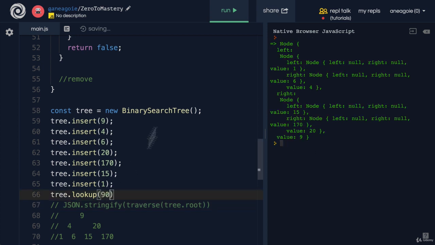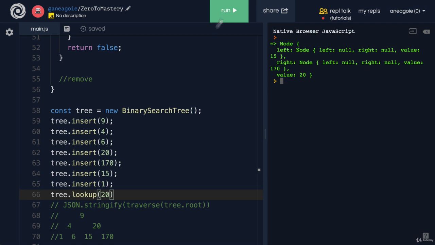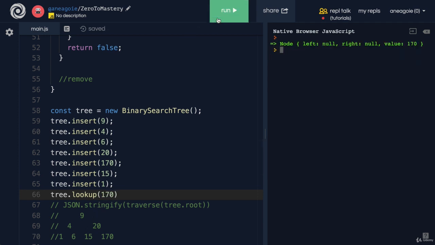If I look up 90, I'll get false because it doesn't exist. What about 20, which exists? Yep, we found 20. What about 170? Yeah, we found 170. It's a node, but has no left and right references because it's a leaf node. And then finally, 171 is false because it doesn't exist.